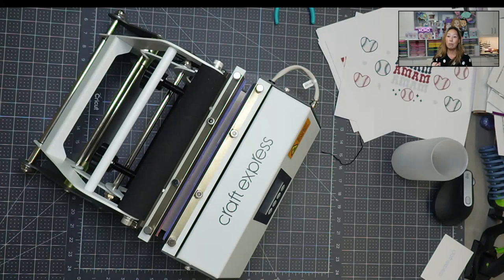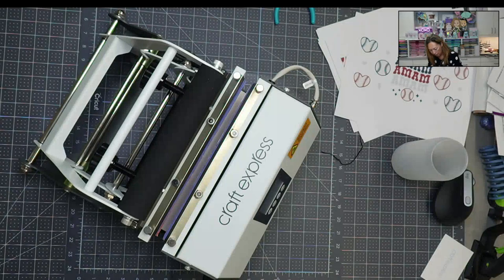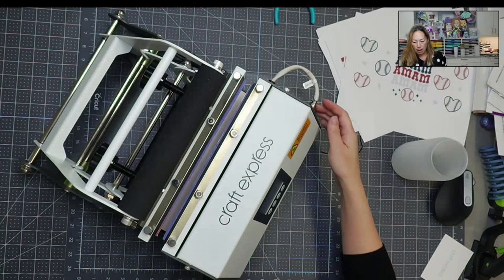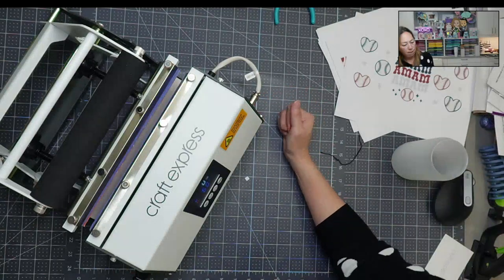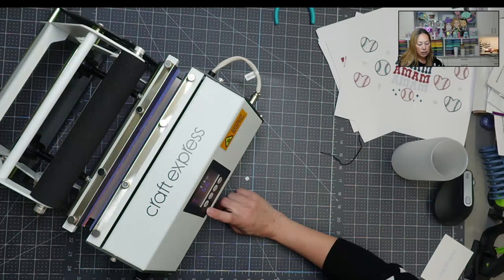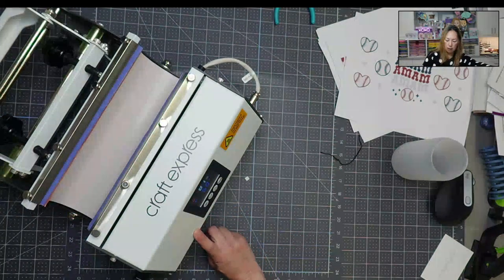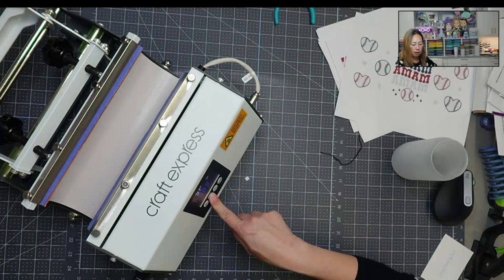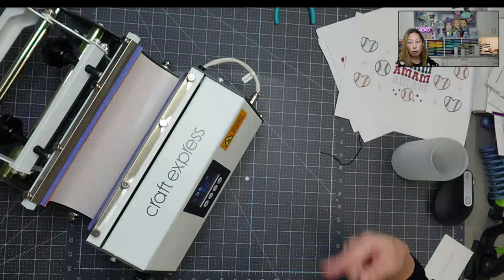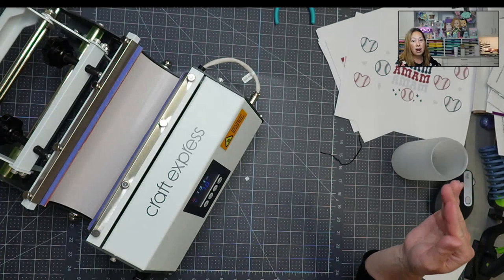I do love my Craft Express products — I use Craft Express blanks and also Craft Express heat machines. I'm plugging it in on the side. Okay, so there's an on/off switch right here. Down here you have four buttons: a Set, a Down arrow, an Up arrow, and a Clear. The first thing we're going to do is hit Set and I'm going to change the temperature to 385. Then hit Set again to go to the time and I'm going to increase it from 60 seconds to 70 seconds, and then I'm done. It will beep when it's ready.